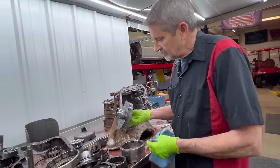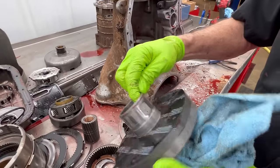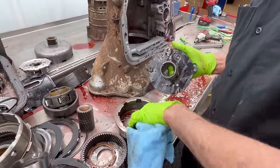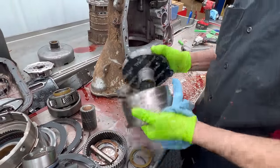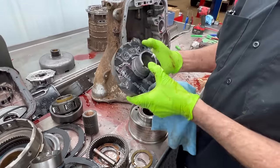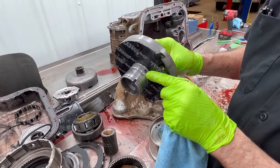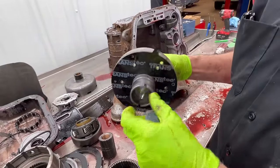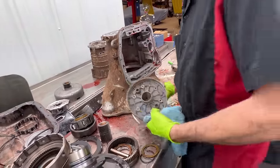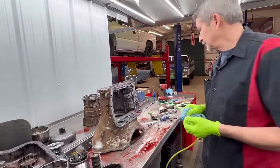You look here, okay, you start seeing wear. Shiny. We always enlarge this hole right here a little bit to put more oil on this area right here. So that's where it happens. As you can see, your cooler line oil comes right through here, and it goes all through here, lubricates this first before it goes anywhere else. So it really needs some, both those pieces have to be replaced for sure.